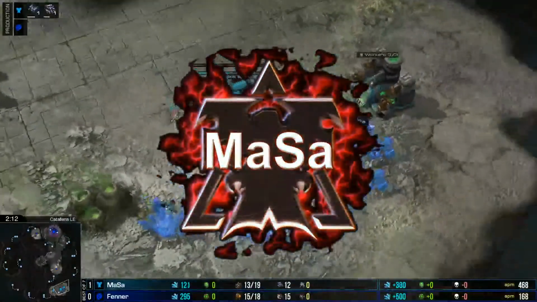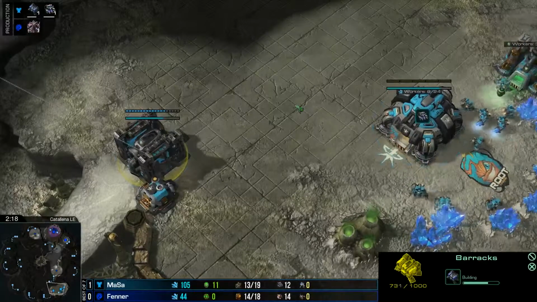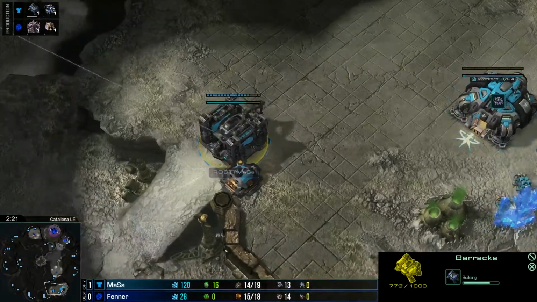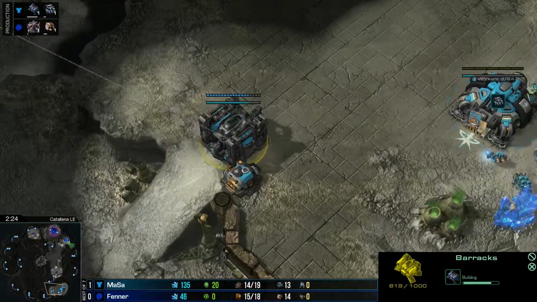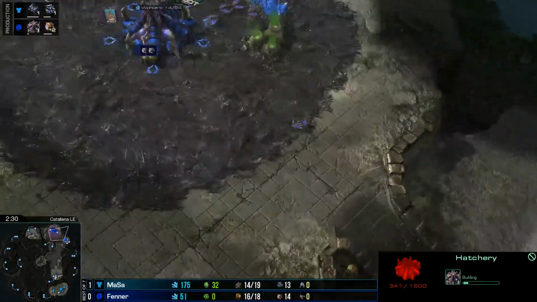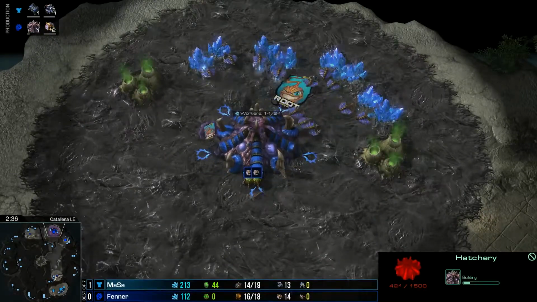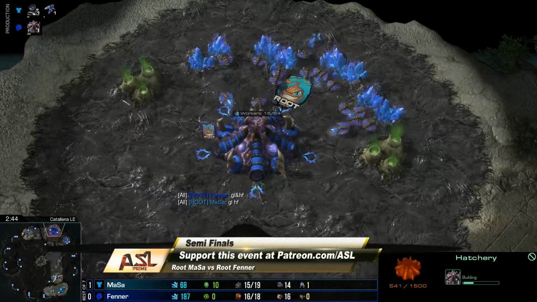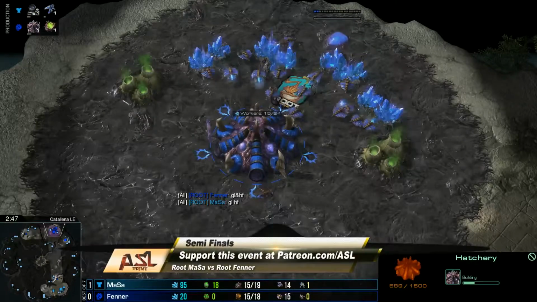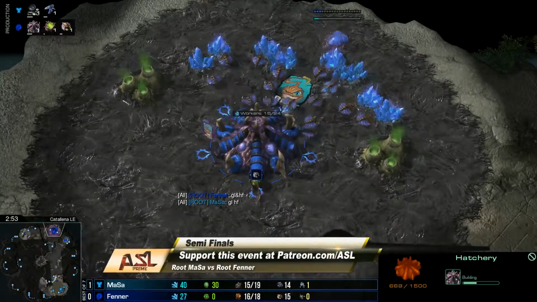MaSa. And it is true, literally the last game he's played was last week's ASL. He has not played since then. Really? Yeah. Oh man. Well, it shows, like his 2 racks is still on point, so that's pretty funny. Fenner's though, on the opposite end of the spectrum, has been playing quite a bit, been streaming a ton, and we'll see. You know, I know that he really loves the ZVP, but how is he gonna fare in the ZVT against one of his teammates who is pretty strong, very aggressive type of player too?